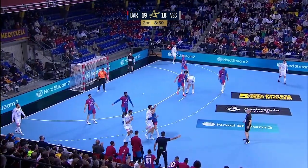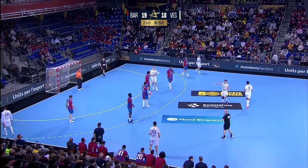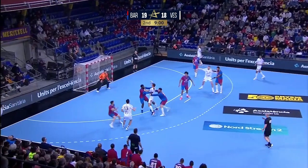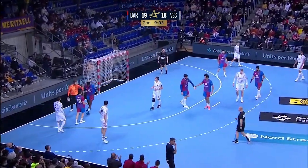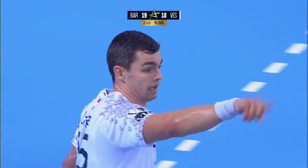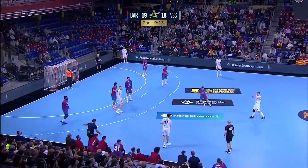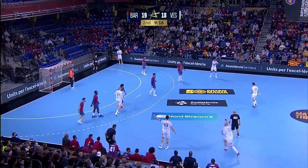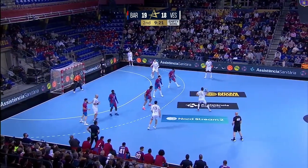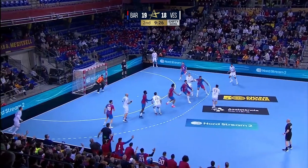Omar. To Nenadic. To Yahya Omar. He'll make his way around to the right back position again. And Lauga will set things up from scratch. Lauga tries to find the wing, but good defending there by Dikamem alongside Fabregas and Petrus in there as well. And with that, it's a bit of cat and mouse at the moment. Barca go 5-1 and immediately Veszprém go 7-6 to counter it. The battle of wills between the two coaches.